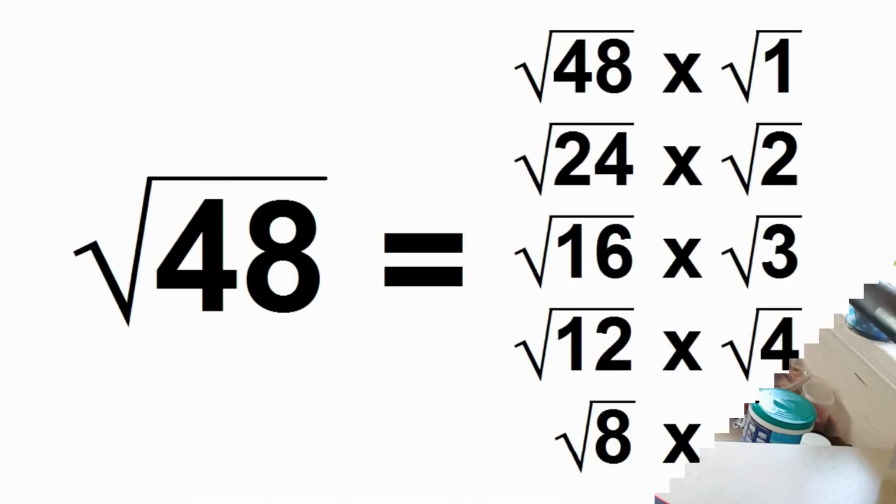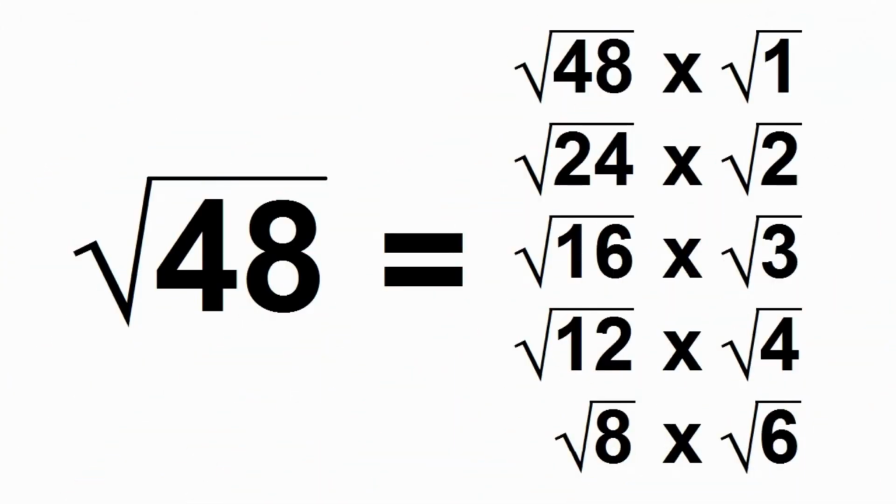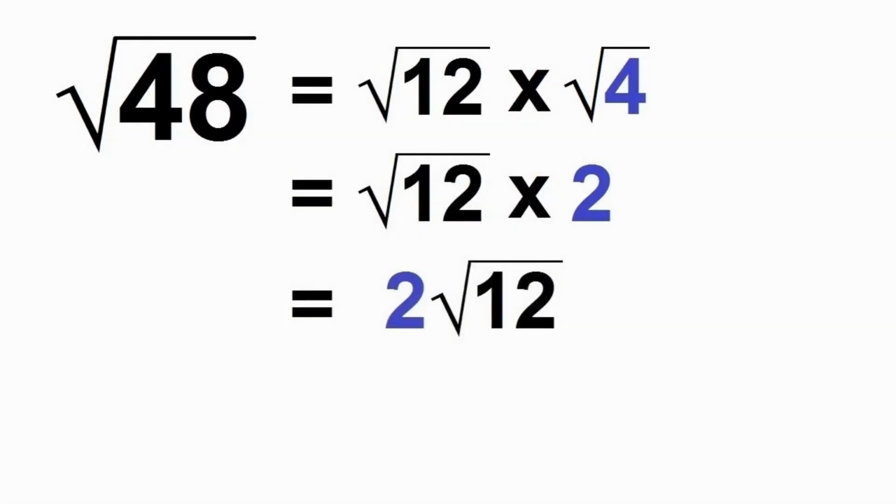Now, sometimes you might have a bit of trouble getting your radical into simplest form on the first try, but that's okay. All you have to do is keep double checking your answer and making sure that it's already in the simplest form it can be. So, for example, suppose you decided to use the square root of 4 instead of the square root of 16. You would get 2 root 12.